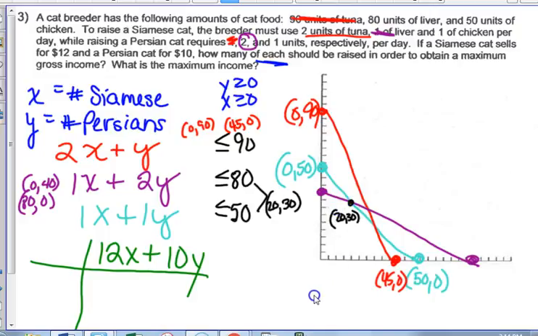We don't really need to find this one, do we? I don't think so, but we're going to talk about it real quick here. It looks like we definitely have to do the blue and red. Can you subtract without me writing it down, guys? 2 minus 1, 1y minus 1y, 90 minus 50. What would we get? X equals 40. If they have to add up to 50, the y would have to be 10. 40, 10 would be 50.